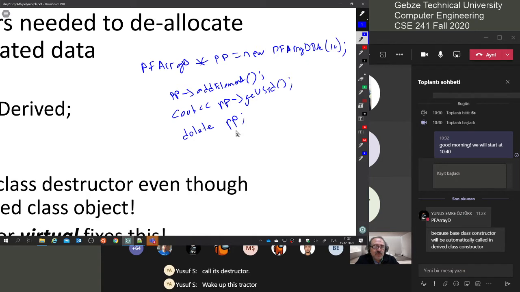Okay? If you don't declare your destructors virtual in a hierarchy, then you will be in trouble with this kind of usage. So it is very important to declare the destructors of your base classes virtual. Make it a habit to declare your base class destructors virtual. Even if you don't need the base class destructor, just declare an empty destructor and make it virtual. So that if somebody derives from your base class, and uses dynamic memory allocation and has their own destructors, in case you delete those kinds of objects using base class pointers, the destructors will be called.